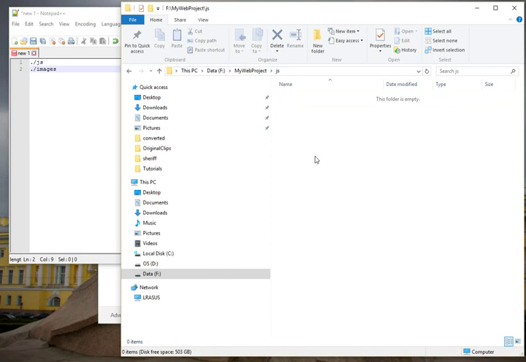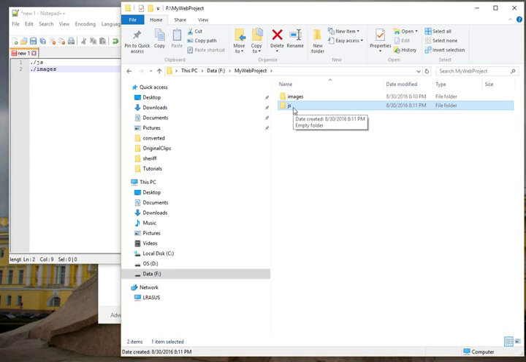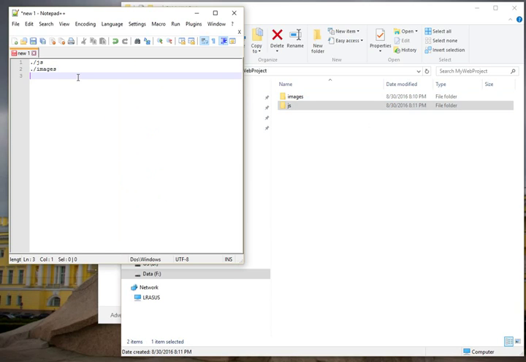So let's say, for example, I need to make a reference from inside JavaScript to the file inside the images folder. I need to take one step up to the same level as images and then images.